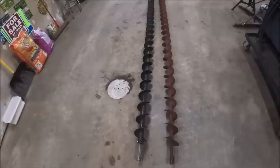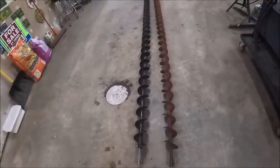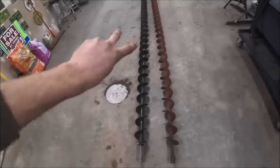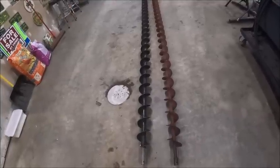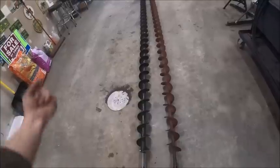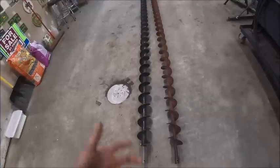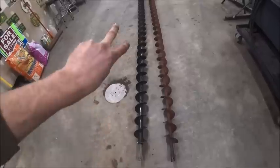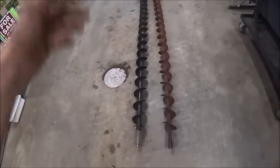But luckily, the way the motor works on the auger, reversing the direction of the motor is just as simple as switching the hoses in the tractor, because it doesn't deadhead anything. You just have a valve that crosses the two lines, and when the valve opens, it dumps back to tank, and when you close the valve, it sends oil to the motor. So you can reverse rotation, just that simple. I run it backwards all the time to clean it out anyhow.